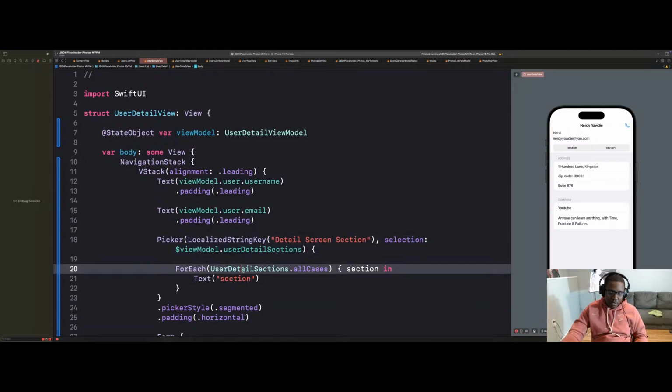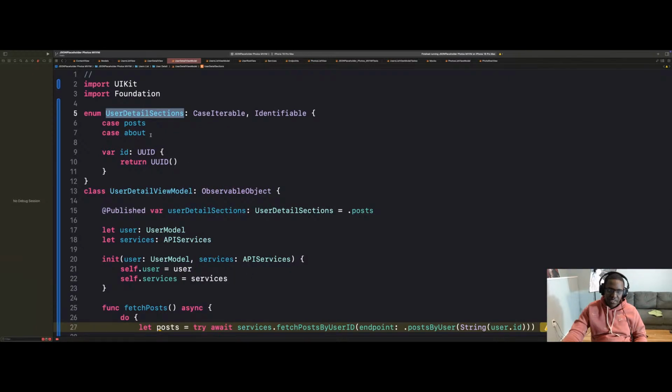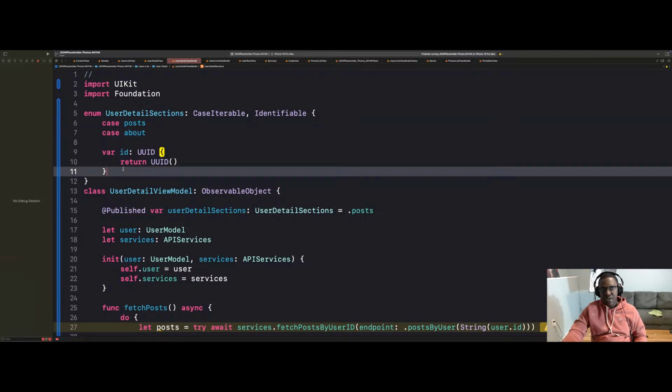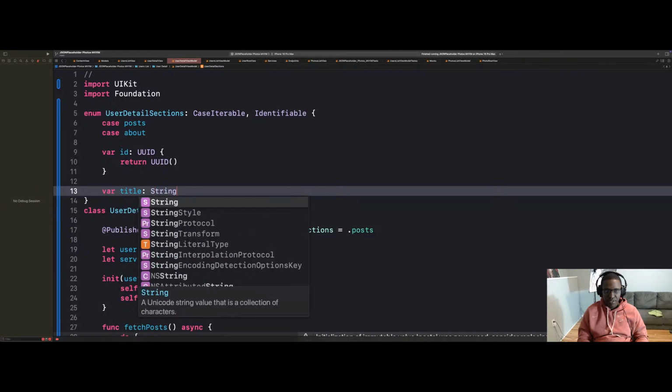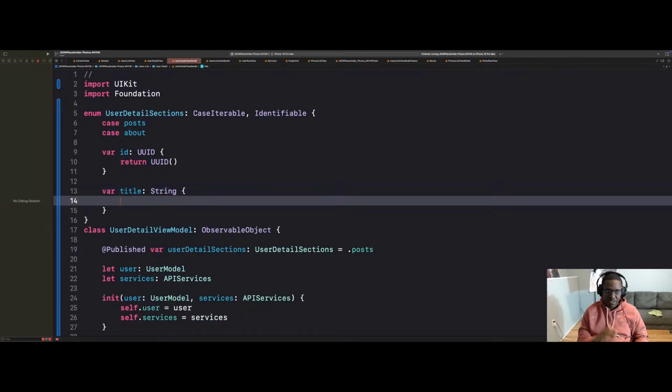So as I said, we want the title to be based on whatever section we are in. So if we click on user detail section, we could add another property, and let's call this title, and let's make this a string, and this is going to be based on whatever case is selected.